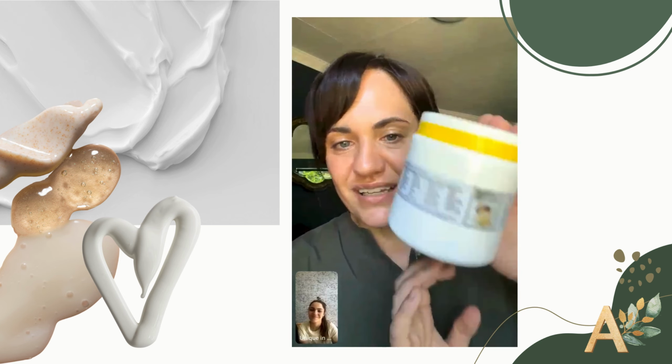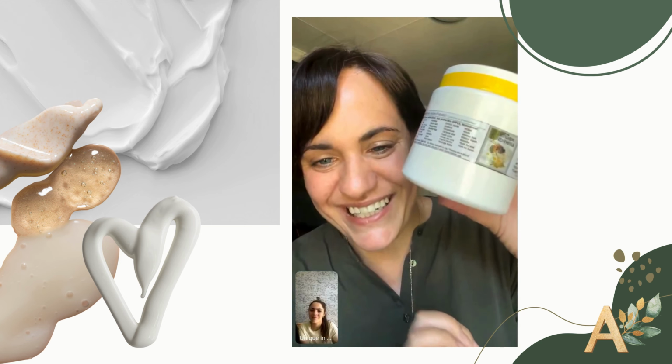So the first one I want to talk about is this big one. But actually, all of the cream comes in different sizes. You get the very big tub, I think this is 500 grams. Yes. And then you get it in a smaller one, I think 100, and then a 50 gram. But for this one, I prefer the big one. The reason is this is called Diana's Beeswax Cream. So it's a basic Bulbinella body cream, but it has beeswax added to it.